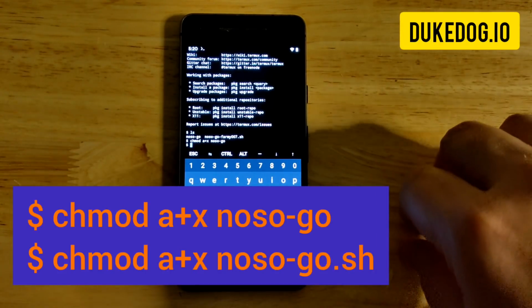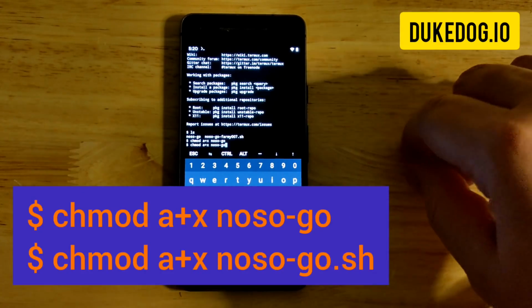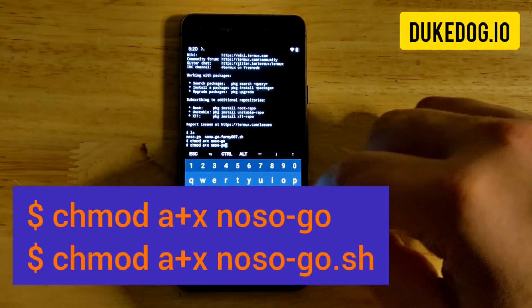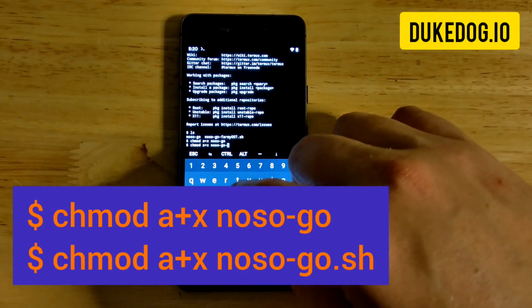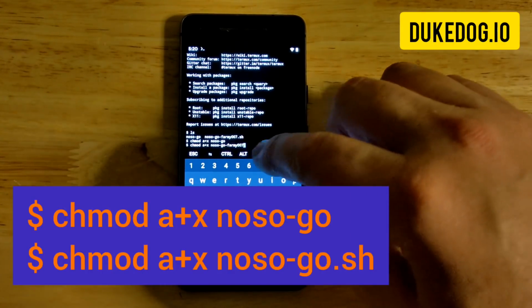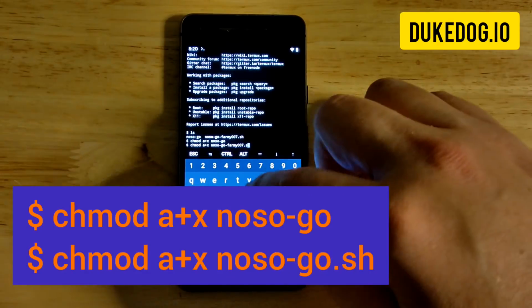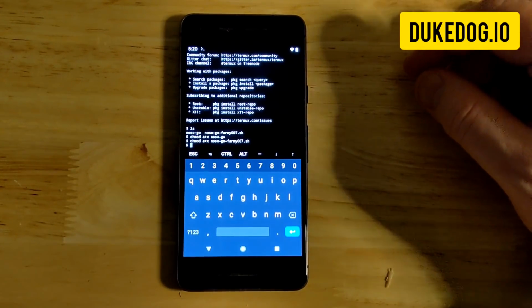It's a little weird. All right, and then I want to do the same thing with the sh file. So I'm just going to press up and do the farmy 007.sh. Okay, so those are both ready now to run.